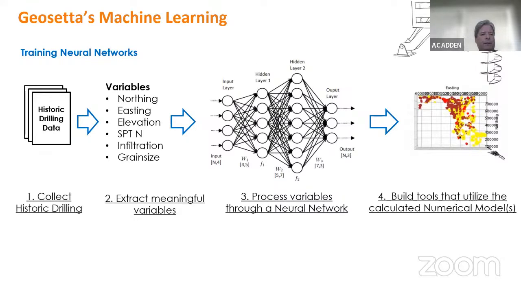So the process really is collect as much data as we can, pull out the key pieces of information that we want to train our machine learning model on, let that neural network do its business of connecting all the dots and making sense out of it, and then give us a model that can predict what ground we might see. And when I first saw this slide, I wasn't ever really sure what this figure is, and you'll see a lot more here on the right. That's actually a rough map of Maryland. So those are data points throughout the state of Maryland represented there, and you'll see that again here in a second.